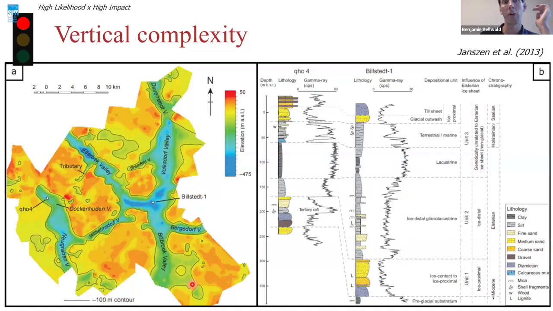So, staying with vertical complexity. As you saw in one of the first slides, often the CPTs or the boreholes are not hitting into the deepest part of a tunnel valley. So sections like this one from Adrian Jansen that are several 100 meters long and cover a complete tunnel valley infill, that's offshore northern Germany, in the southern North Sea, where he has soft, thick sequences of soft clay, glacial outwash sediments, so more medium sand, some till atop, several tills also below.